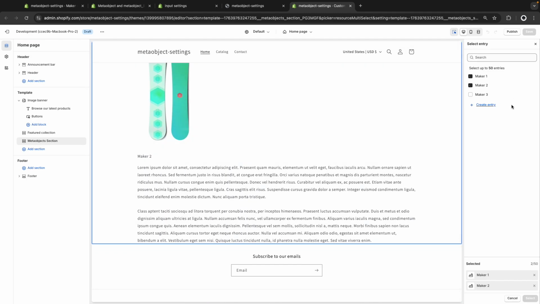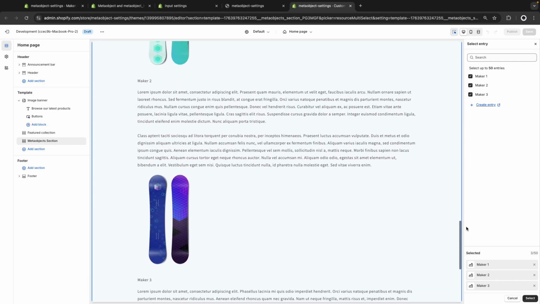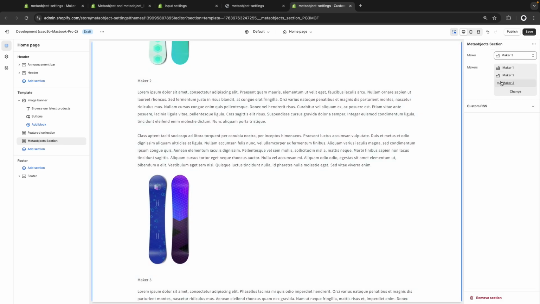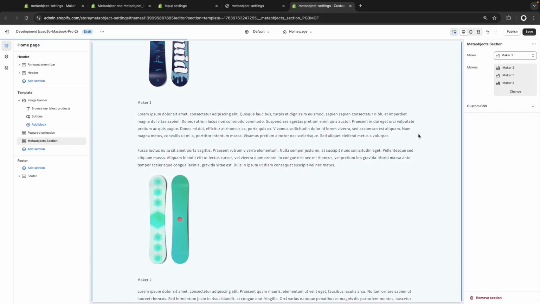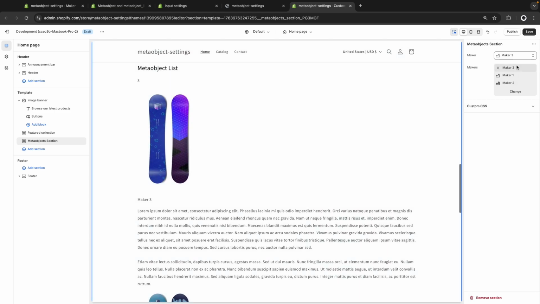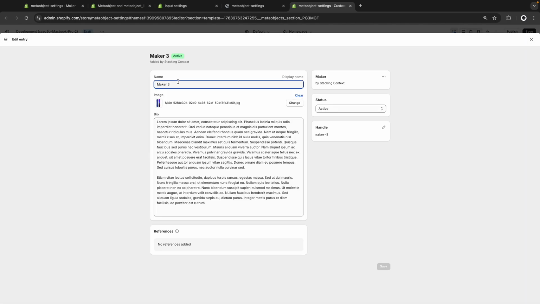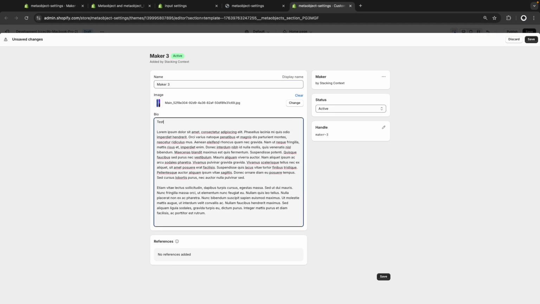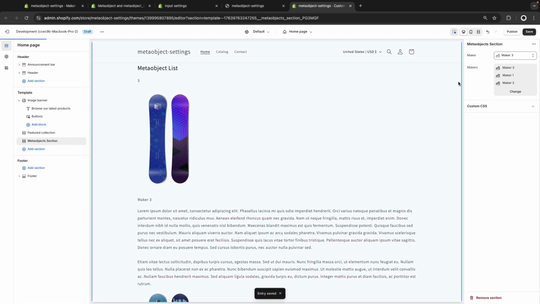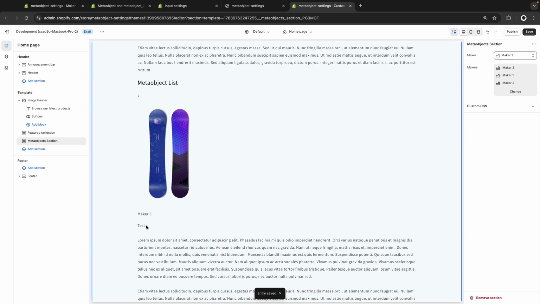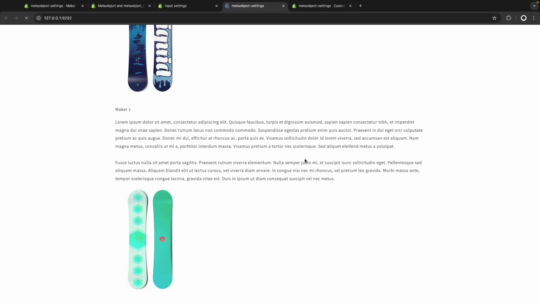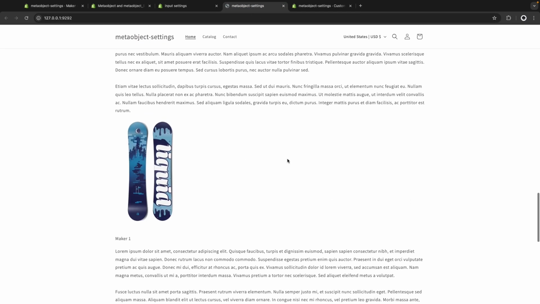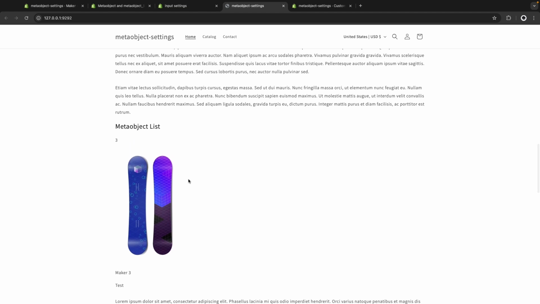And if I add the third one, I can see it change in real time, and I can reorder them as needed. I can also click on any of these to update their data. So for example, let's start this with a paragraph that says test and save this. And we see here test updated. And let's just save this. And if I refresh here, we see everything we just changed updated in the page as well.